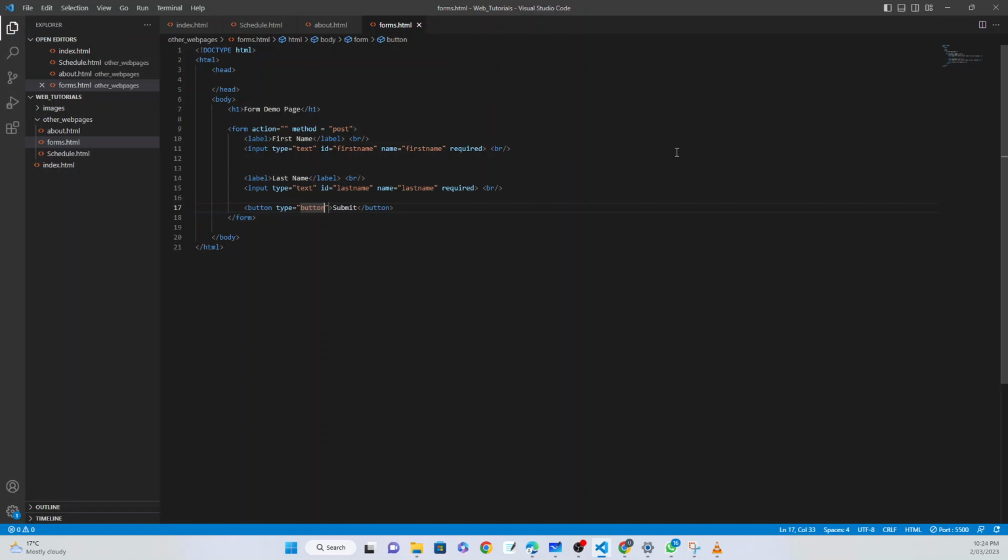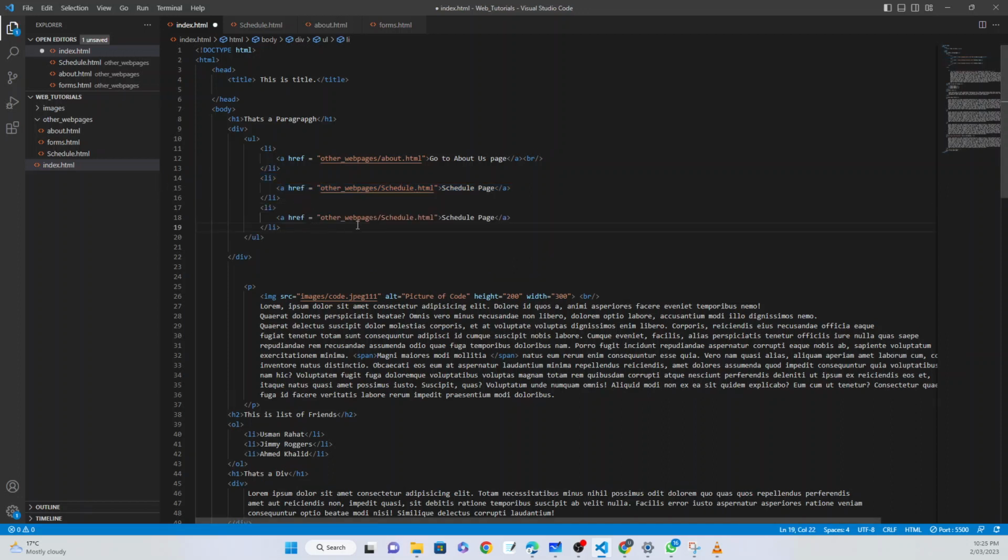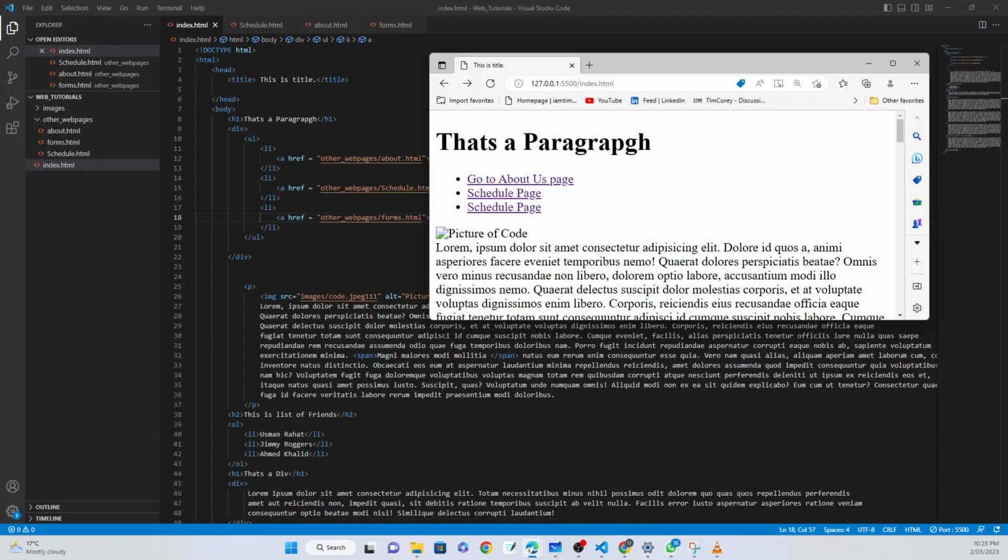That's it. Now I'll come to the index page and reference the forms page.